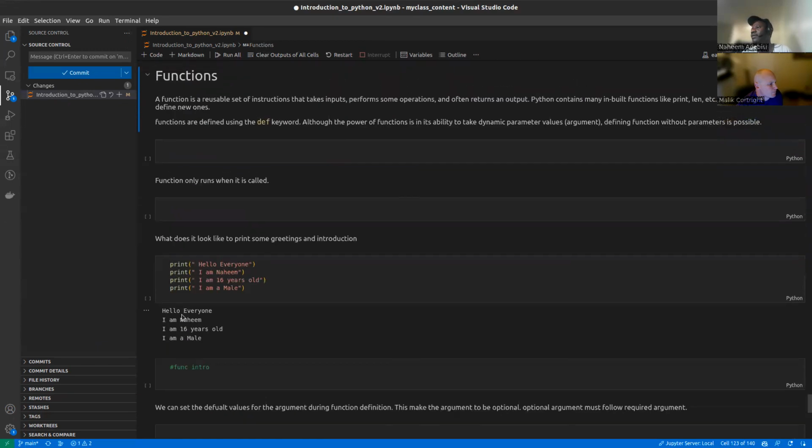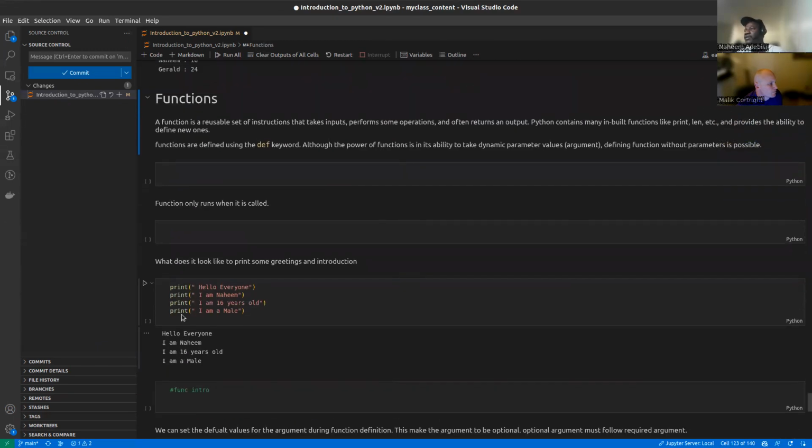A function is a reusable set of instructions that takes inputs, performs some operations, and often returns an output. We see many inbuilt functions in Python, like print, which just outputs.